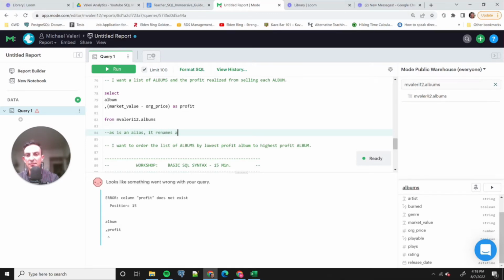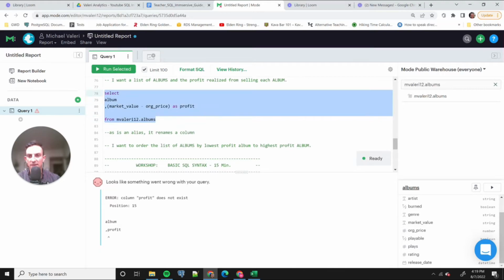It renames a column to something more manageable. Otherwise, that column is going to pop out and just be called market value minus org price. So when we alias it as something, it's just more recognizable. We're saying we're making something here. So I love using AS. AS is an alias, it renames a column, and we can just write it right after our functions or any column names that we want to create.